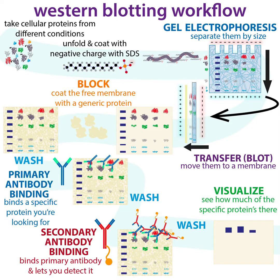So I'm going to give you an overview, and then we're going to go in more detail on each of the steps. So basically, the idea is that you take proteins from different conditions. So maybe you have cells before you add a drug and cells after you add a drug. Then you're going to start off like we did with the SDS-PAGE. You need to break open those cells, isolate the proteins. Then these proteins are all going to have different charges and sizes. And so basically you're just going to use the detergent SDS to unfold all the proteins, keep them soluble, and give them a negative charge that's going to allow the electricity to get them to travel through the gel mesh. So that's the gel electrophoresis step.